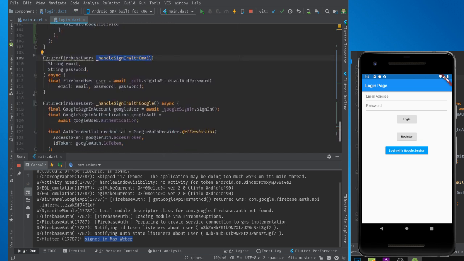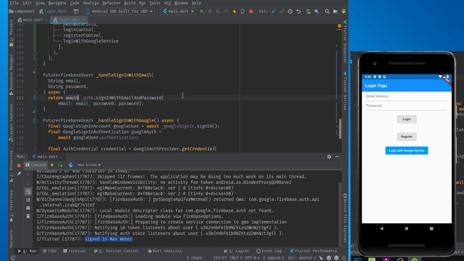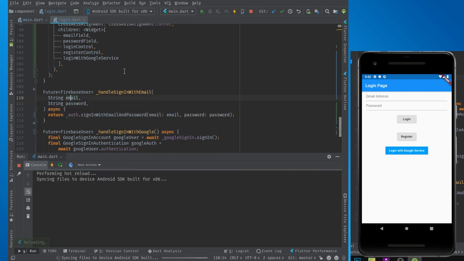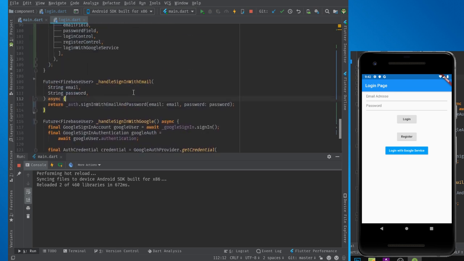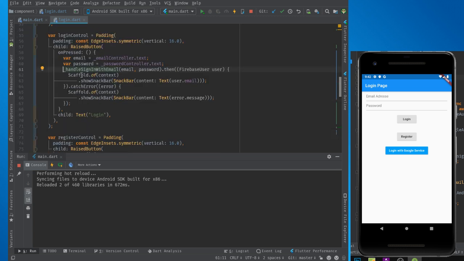Now we wanted to test the other thing. We wanted to sign in with email. We returned the user, I hope. We shouldn't have waited. Should we wait for it? I'm not sure. I don't think so. We can just return that stuff, right? Shouldn't this do the trick? I think we don't even have to wait, right? Because it is already a future. We just return that whole thing and just take it. Because if we can, we resolve it ourselves. So if we go to handle, we see with that then and this catch error, we resolve that future. We don't want to wait till it is resolved for us.